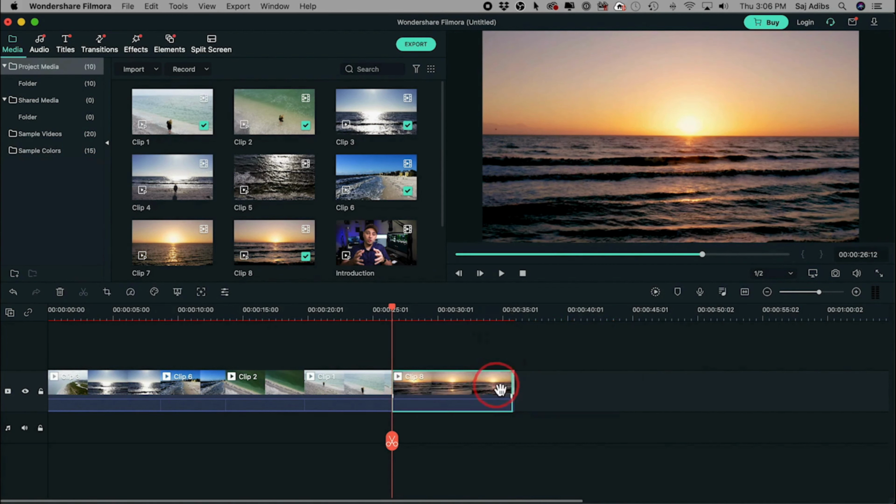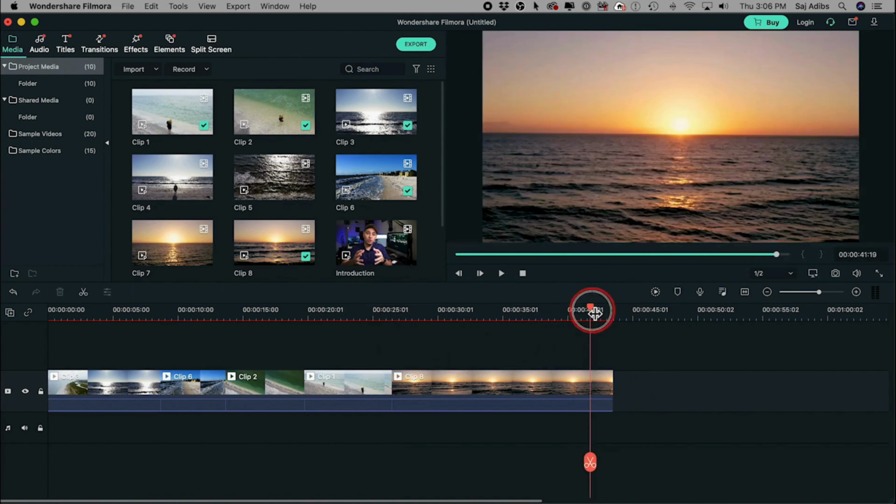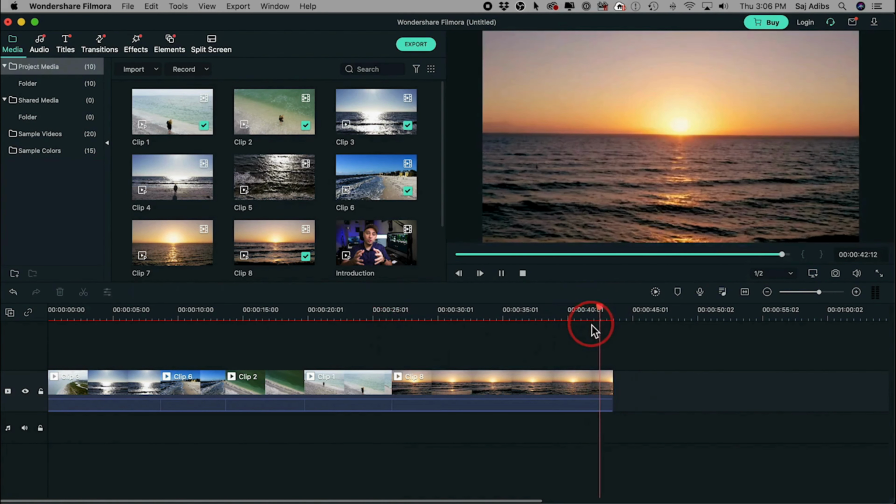But what if I decided now this clip needs to be longer? Same thing. As long as the bracket is at the end, I can grab it and extend it out. Now, it's going to hit a wall at some point. It's not going to let me extend it indefinitely because the clip is only this long. There's not any more information on that video clip after this. And now I can go here to the end, press play, and see how that ends.